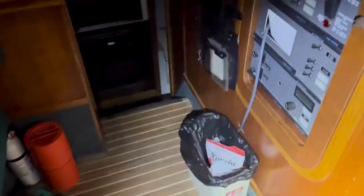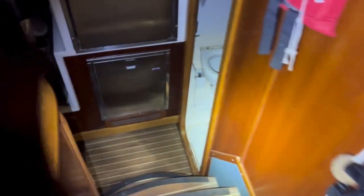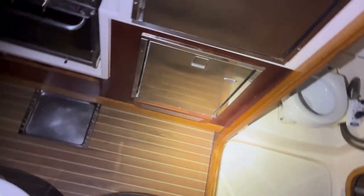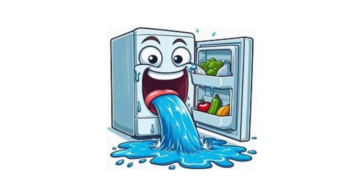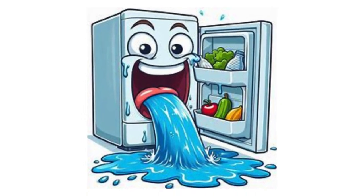If you remember from last week's episode, we ended the week sitting in the dark as we didn't have enough power. This also meant that all the freezers defrosted and we had water everywhere. It was a job that needed to be done, so we are trying to see the positives in the situation.